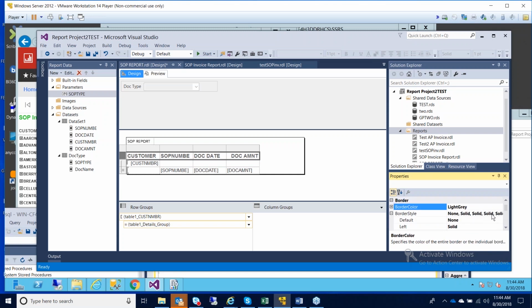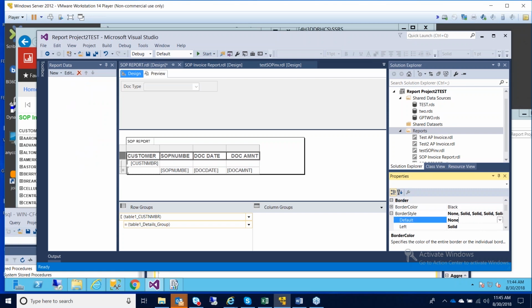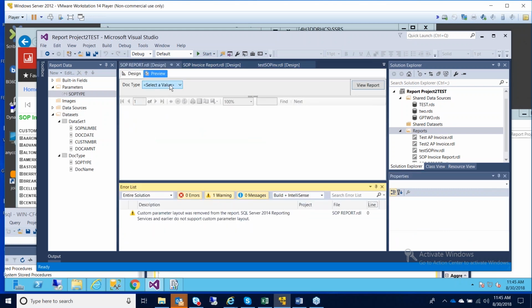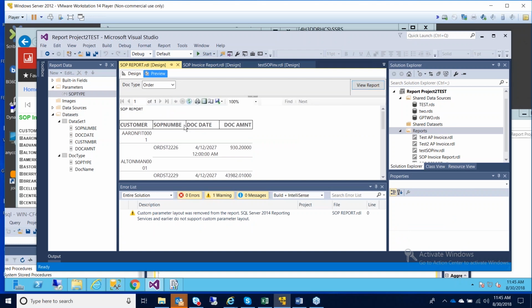And if you don't like the color gray, you can choose black. And then it's black, and you see I just did that.